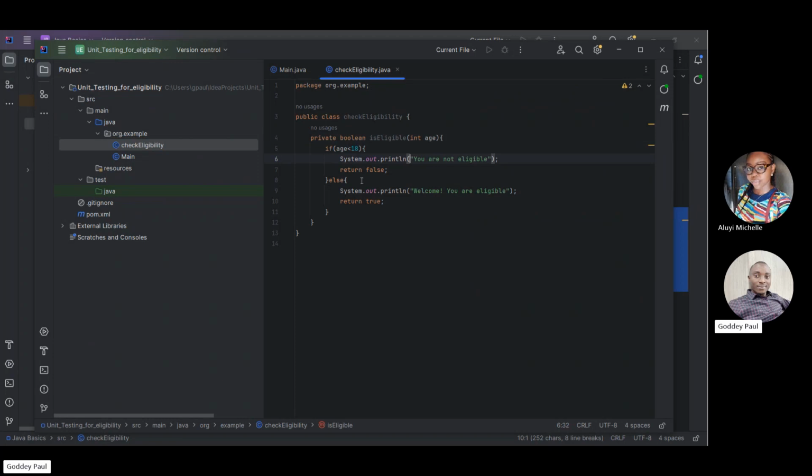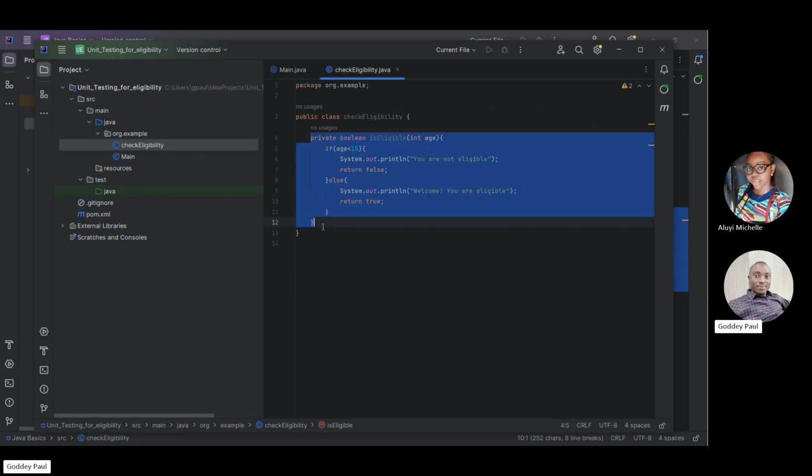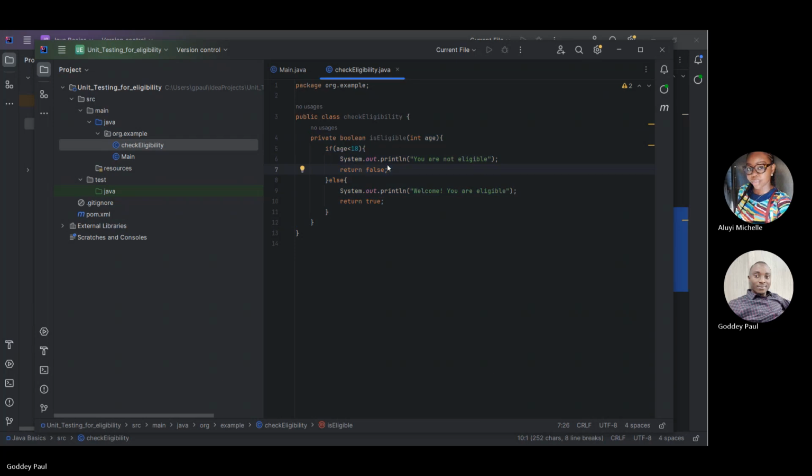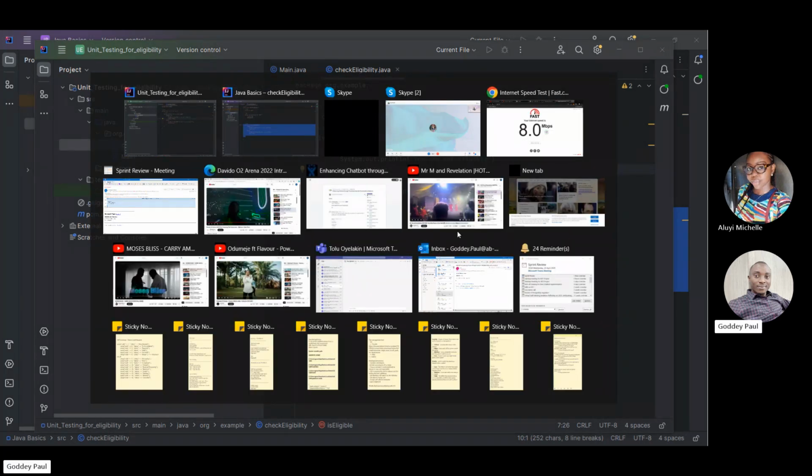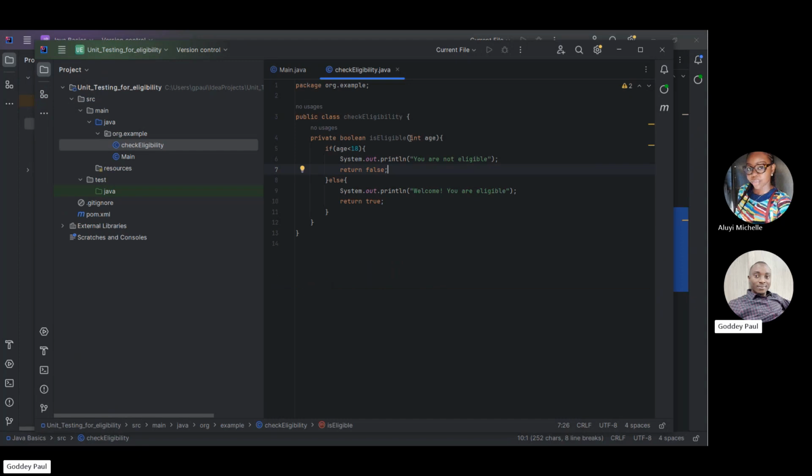Now, at least you are familiar with what we did here, right? Okay, so the only change is that I added a parameter. This is called a parameter.